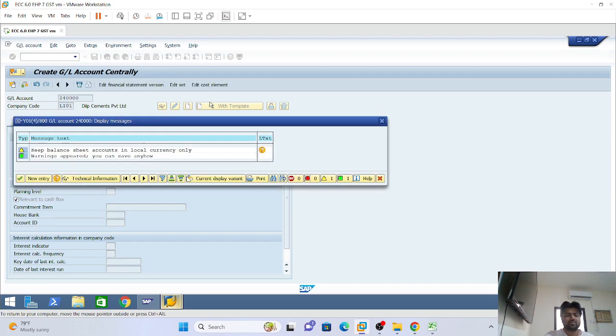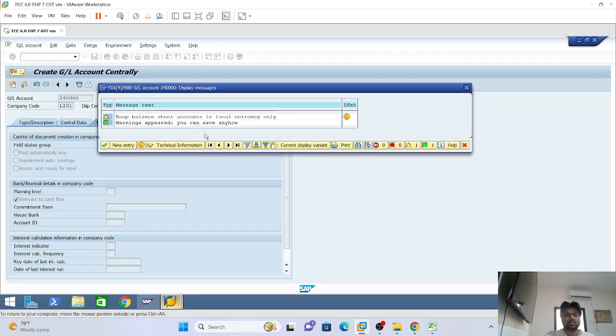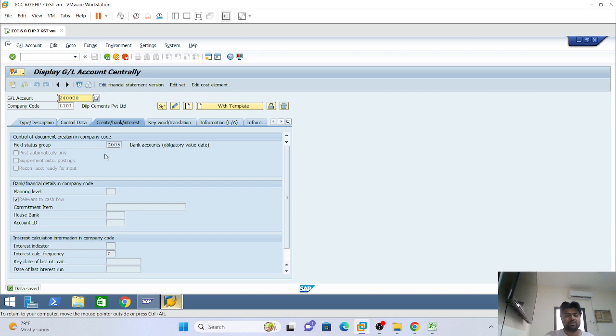This warning message is coming. You can see the screen please. So please ignore this and hit okay, click on tick and save. A yellow message is coming, which means it is a warning message, and a warning message means the system is not restricting us to proceed. But if a red error is coming, it means the system is restricting us to proceed. We need to resolve that issue first.